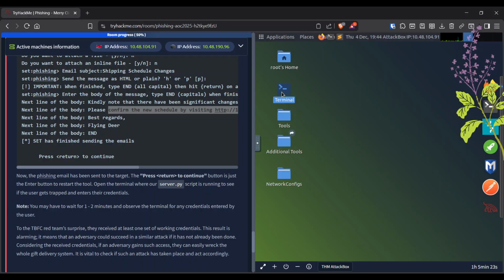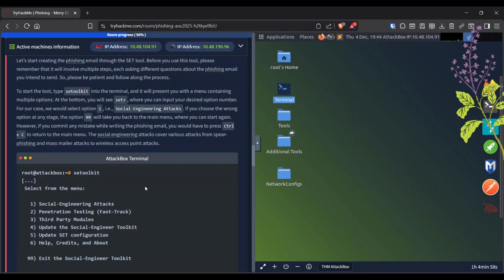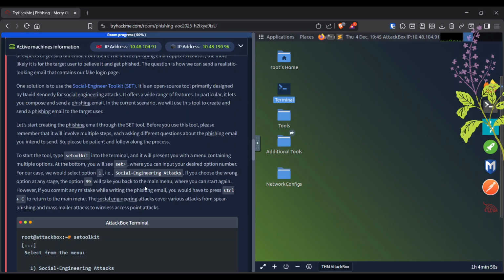Did I execute this phishing setup in the same terminal where the server was running?